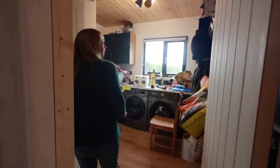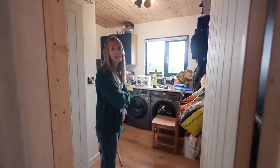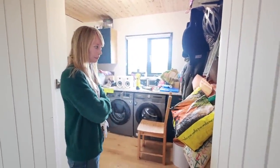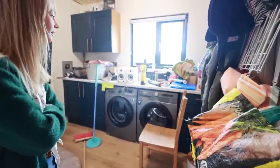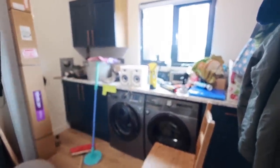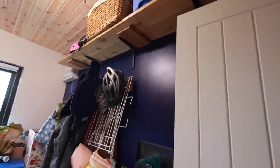The utility room — we're finally sorting this out. It seems a bit elaborate bearing in mind it's a caravan, but our utility room is probably bigger than the kitchen. It's never going to be a tidy room, but basically laundry and storage over there, hooks up, Tim's office without a desk — there's a screen but that's about it. It's a bit of an Aladdin's cave, but it's going to do everything, and the dog can sleep in here too.